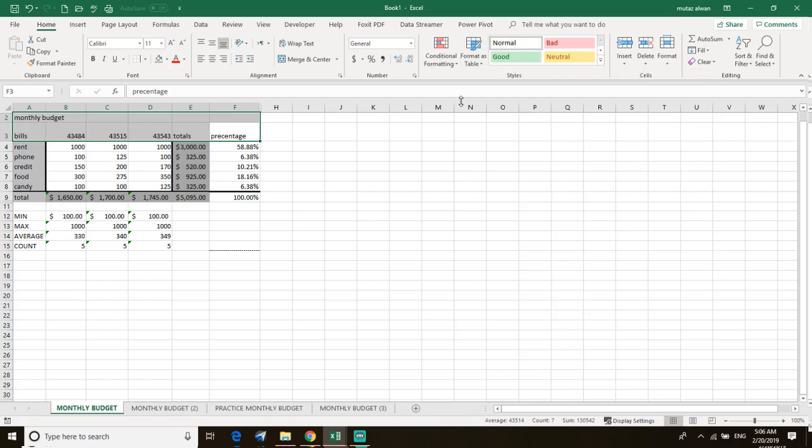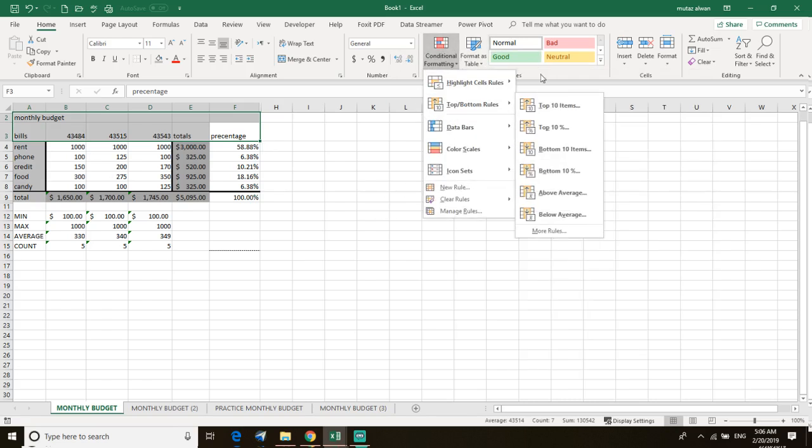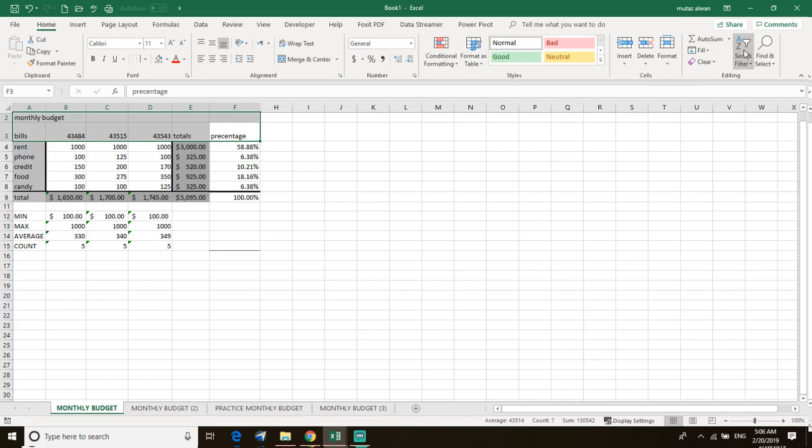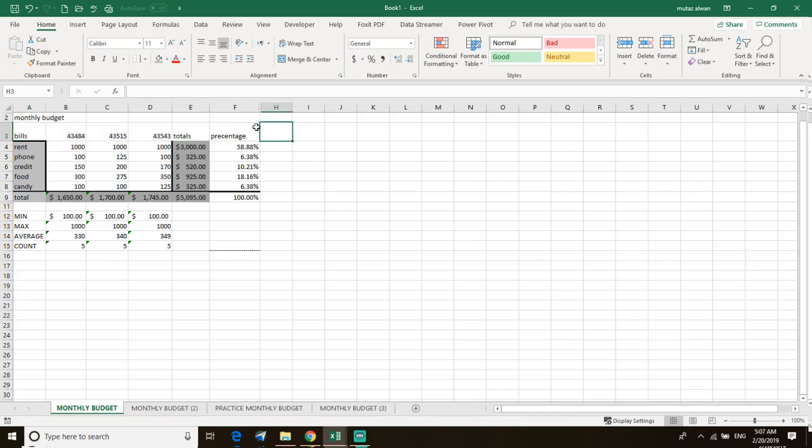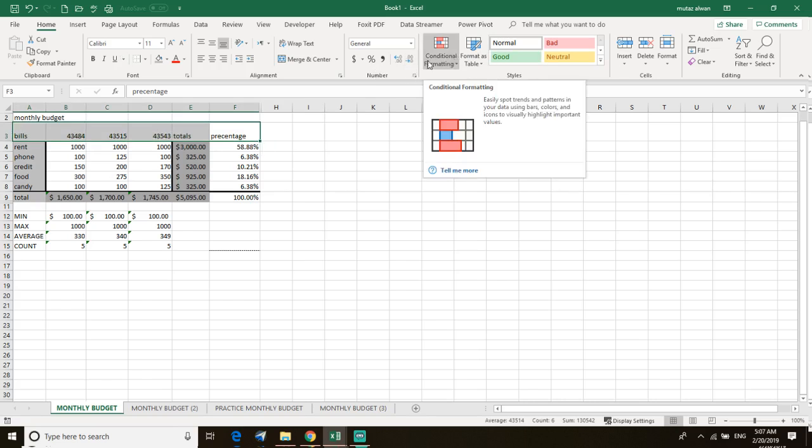You can do that, and you can do conditional formatting. So for now, we will do the format that we want to do, which is, I will save it as a general. I will just call it practice formatting.